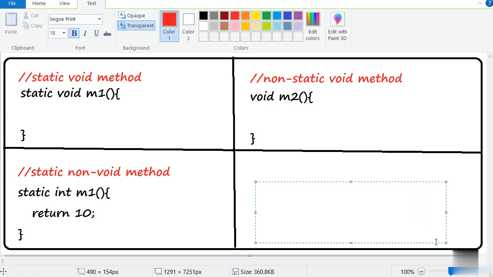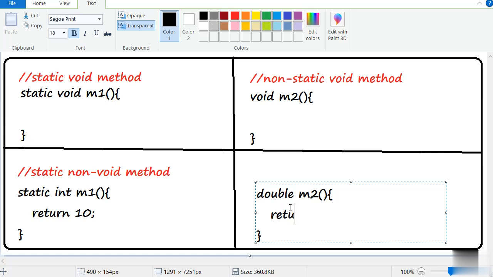Next we will see a non-static non-void method, which is returning a value. Like I want to return a double value, double m2. This is my non-static non-void method.